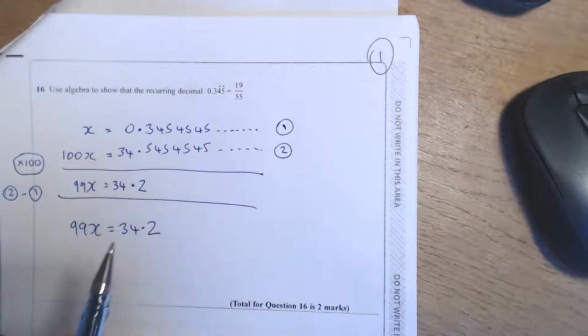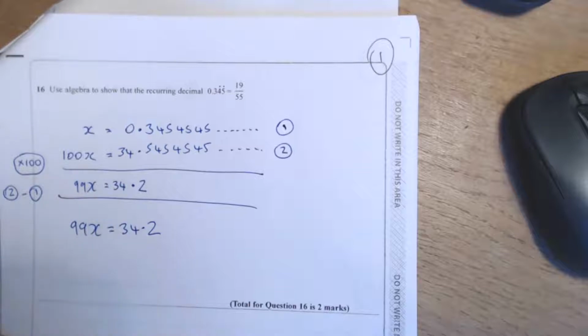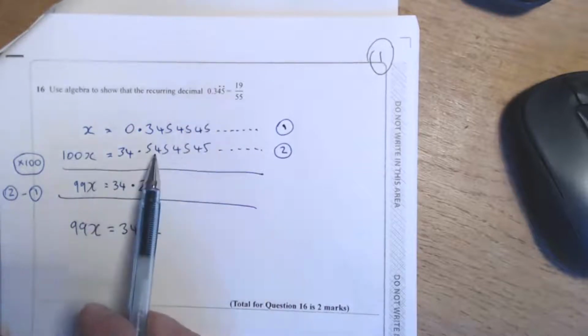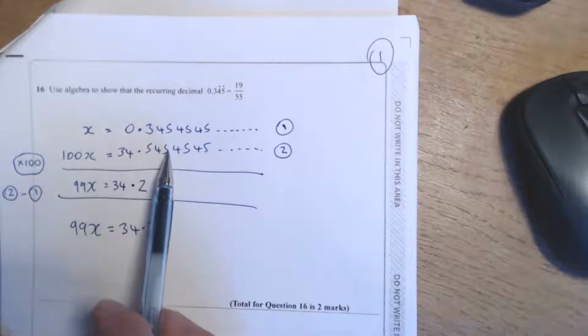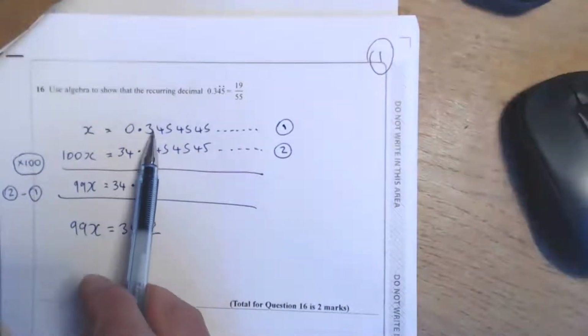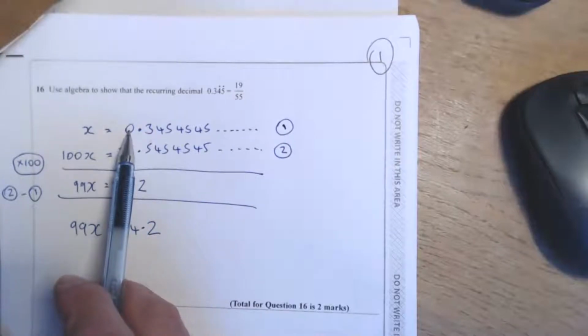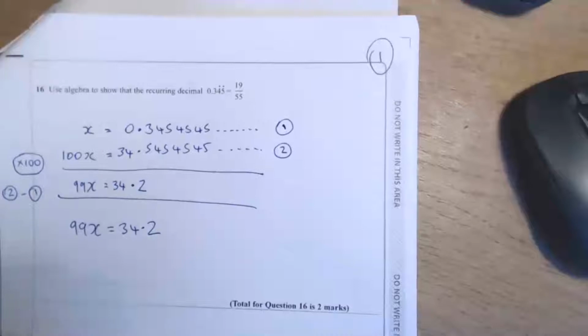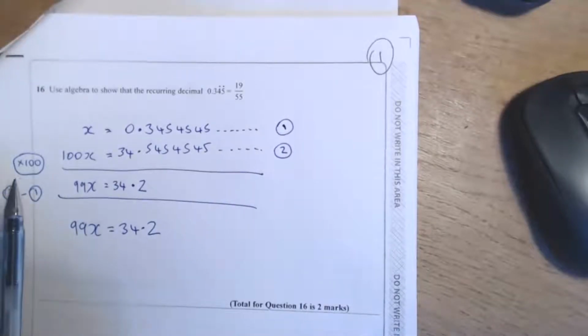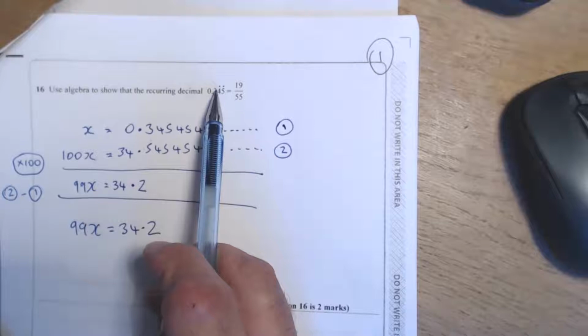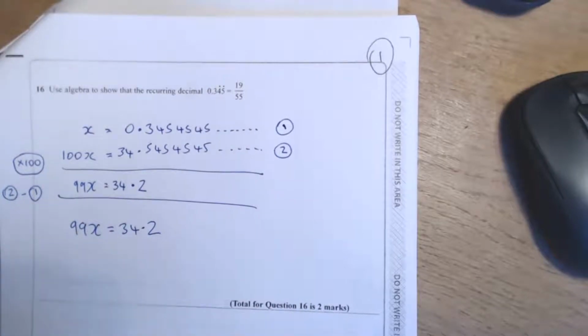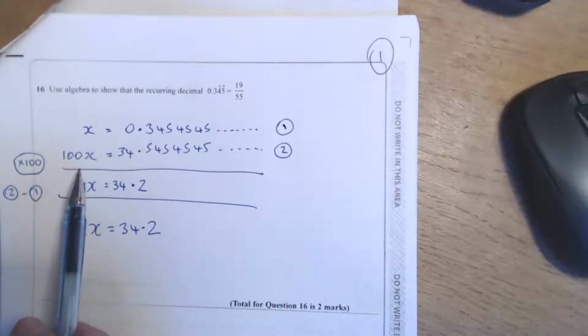Okay, yes, Anna, just going back to your point, my tutor said you can times by 10. Is that the same? Well, no, you can't times this one by 10, Anna, because if you did, you would not have the 4s and the 5s lined up. You would still be 1 adrift. This has only worked because I have been able to move everything over 2 places. So you can only multiply by 10, Anna, if you've got a single dot up here, okay? I think that's what you're getting at. If you've got another method where you're multiplying 1 by 100 and 1 by 10, I don't know what your tutor said to you.